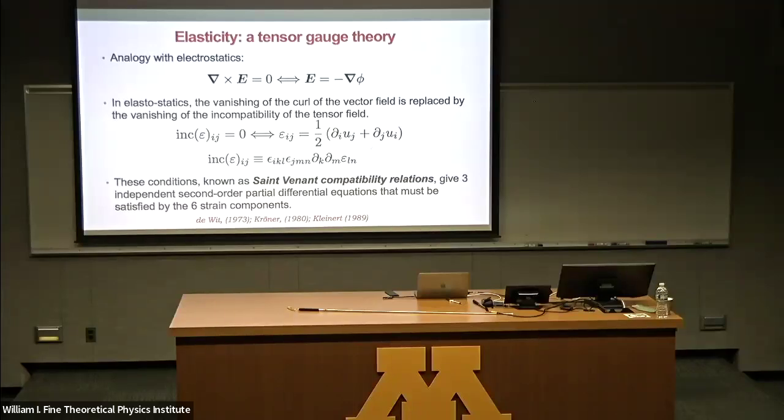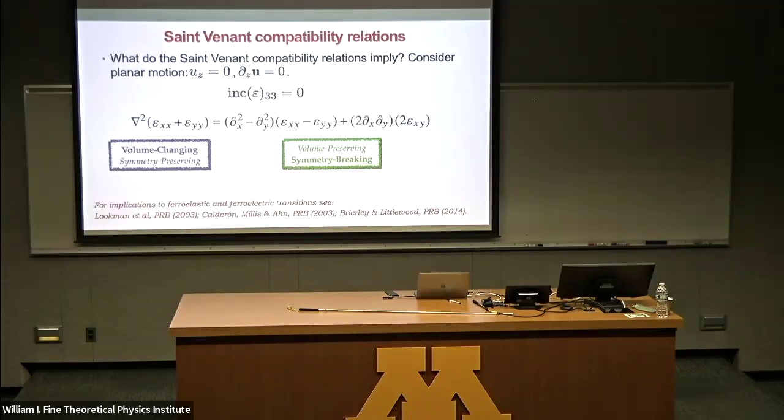This has been known since the 1800s by Saint-Venant; they go by the name Saint-Venant compatibility relations. That's true, you can find this there. So it's well understood, okay? Let me tell you what this means in practice. Let me take the 2D case just because it's easier to visualize. I take the element 3,3 of the incompatibility tensor. It spits out a second order partial differential equation. This equation is telling me that fluctuations, again, you have derivatives, so you need to be non-uniform.